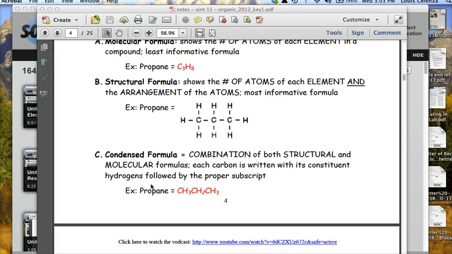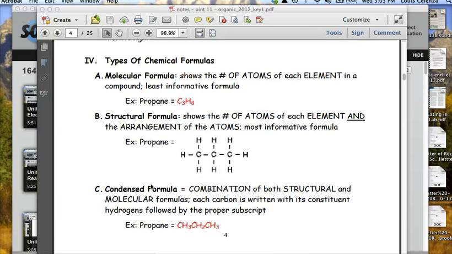Last part of this, there are different types of molecular formulas or chemical formulas when you're dealing with organic compounds. The molecular formula is the formula first that we normally have. It's just the symbols with the subscripts telling you how many atoms you have of each. Then you have the structural formula, and I'm going to show you how to go from the molecular to the structure. It's easy in this case. For example, this and this are the same thing. How did they get this?